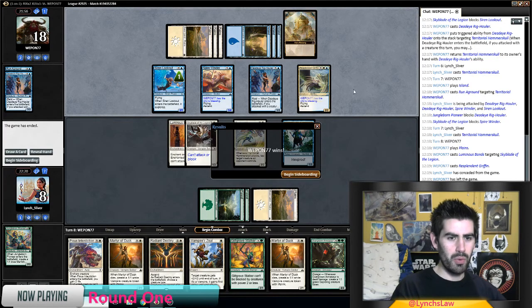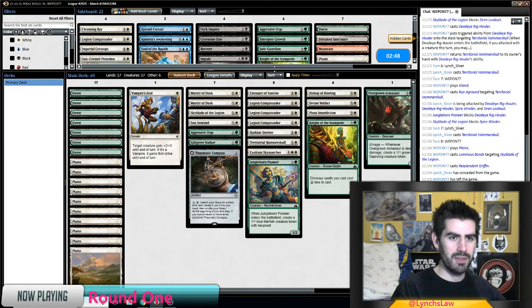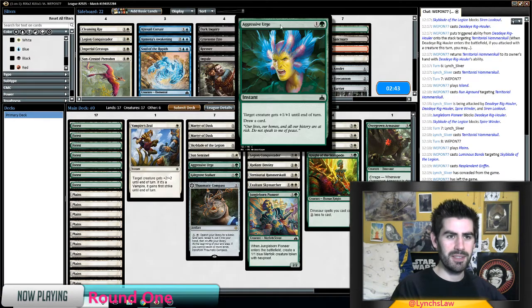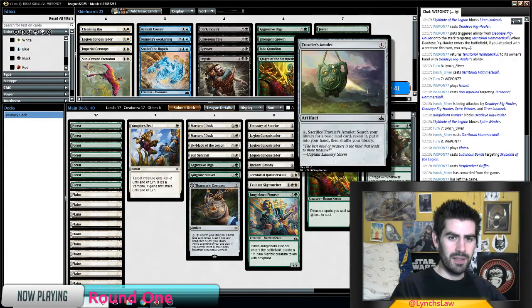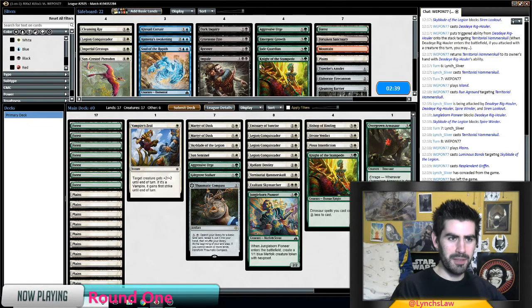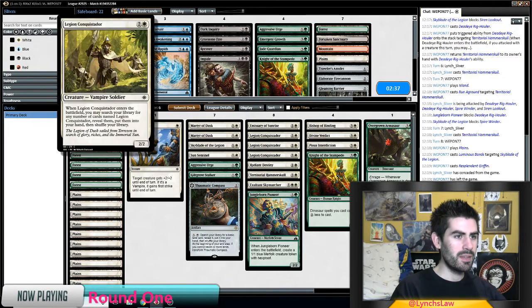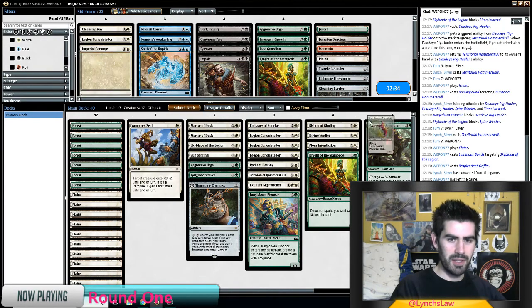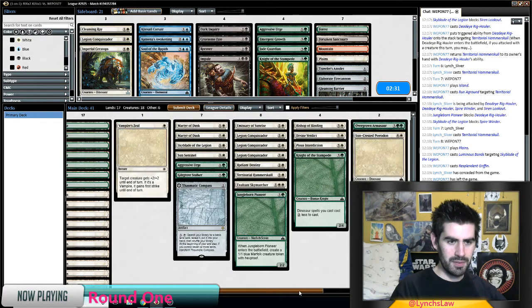What do we have on the board? Where's the plummets? Are you kidding me? I have no plummets? This is outrageous. And all this stuff is a 2-3, so this does nothing. Cleansing Rags, good against that aura, but only against that. This is kind of good. It's a flyer.